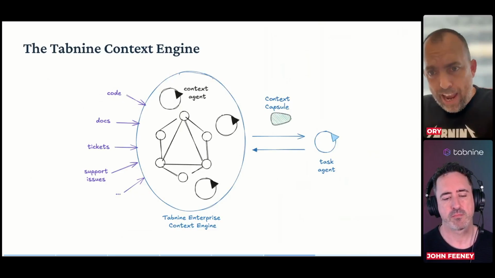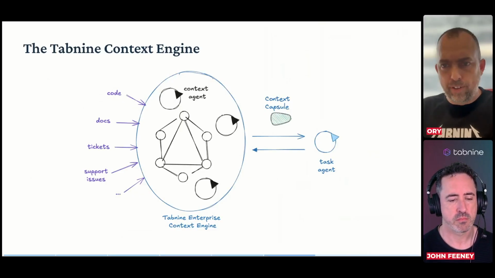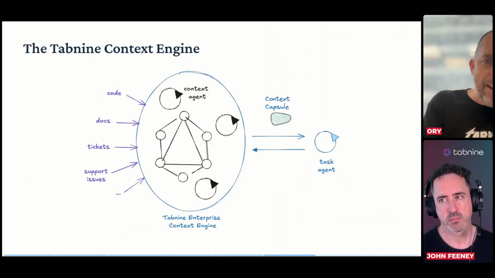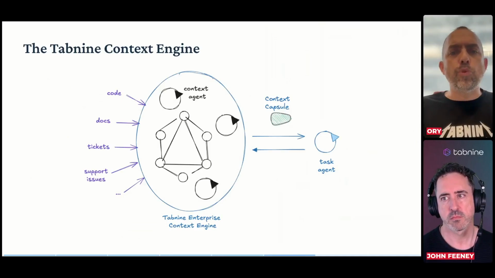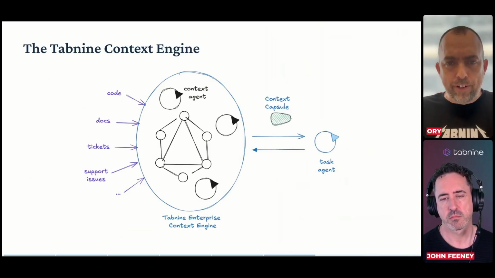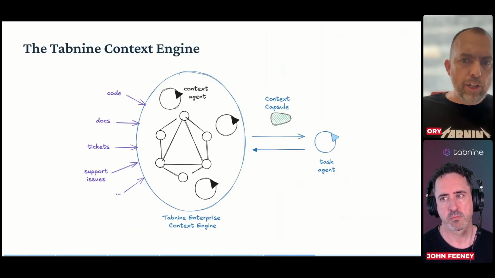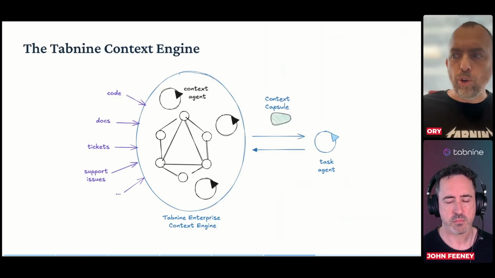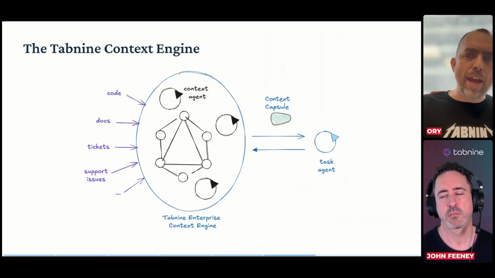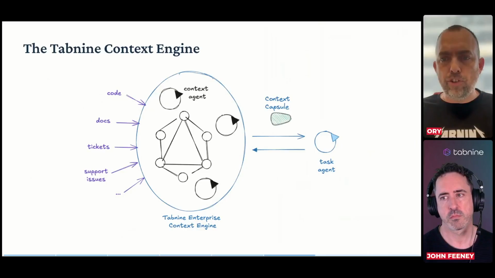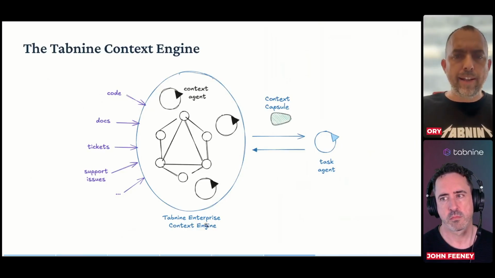So for any task that the agent is given by a human or by another agent, it will be able to retrieve the right, relevant context, and make sure that this task is not only executed well, but in a way that adheres to your organization's rules and standards.